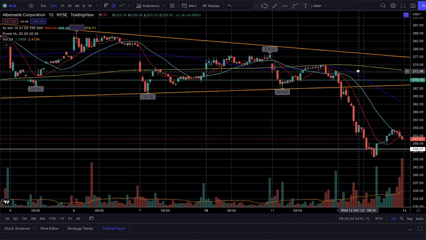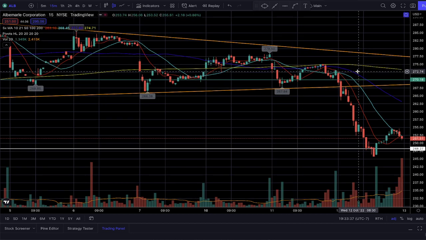Now, the reason why I held is that I was trusting this diamond top reversal chart pattern, and I was risking very, very small overnight. I knew my risk. So once we started to reject from here, we actually closed the very first 15-minute candlestick below 270. That was when I decided to get ready to send in the message of the ALB put contracts.